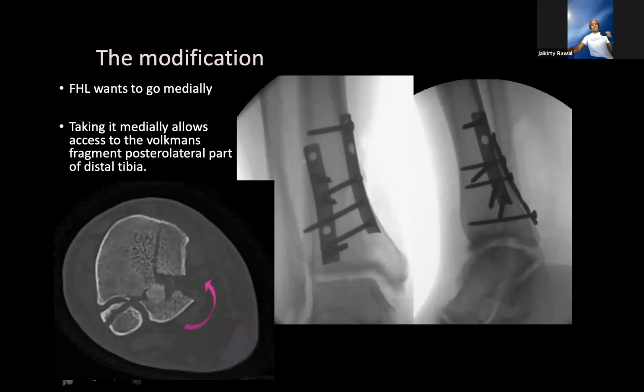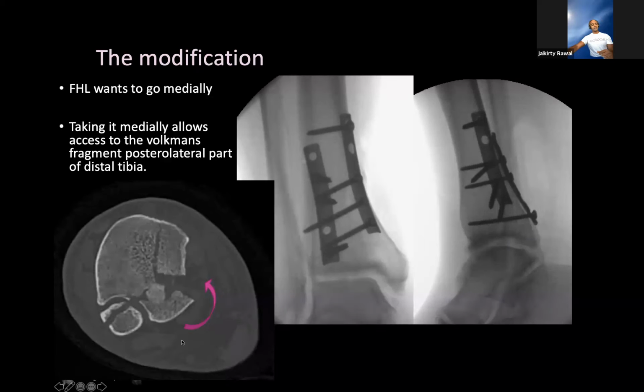So the thing is, when you're coming from a posterolateral approach and you strip off FHL, here it is, you're taking FHL medially. You're taking it to its knot of Henry. Yep, so that makes sense. But when you're coming through the posteromedial approach, you tend to take FHL laterally and everything gets really tight.